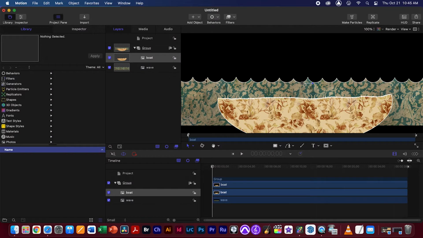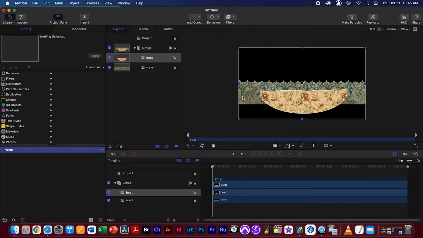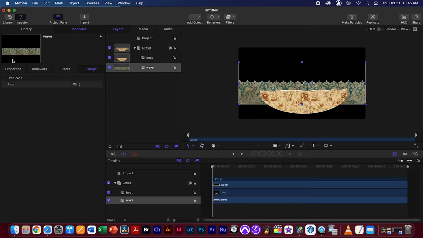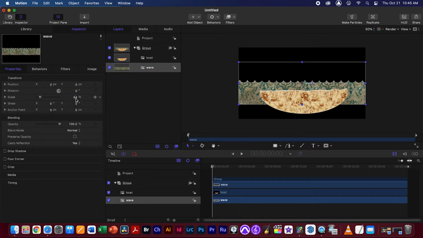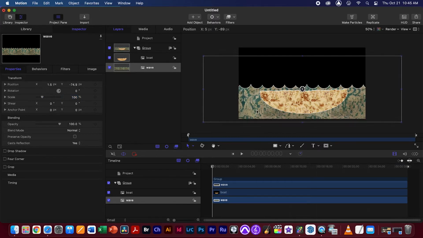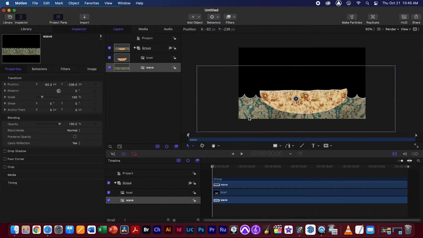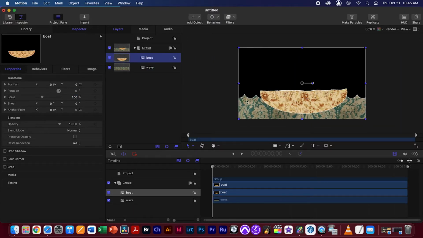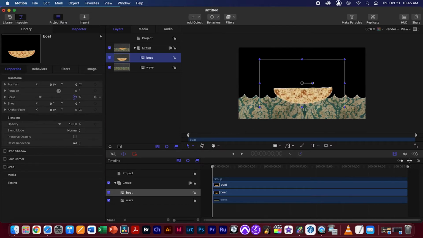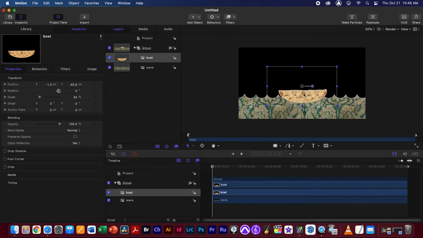Now the nice thing is that both of these are not layered, and you'll notice that when they come in, they're going to actually fill up the entire space, but they're actually bigger than this. So if I make this 50%, you'll see that my wave under the inspector here, the scale is actually set to 64, and we want that to be 100. Remember, we made that wave bigger intentionally so it would come off the screen, as you can kind of see here. Our boat layer is the right size, but I actually want it to be a little smaller based on what I'm seeing here. So I've got my boat here, and I'm just going to turn it to 50%, and just visually looking at it.